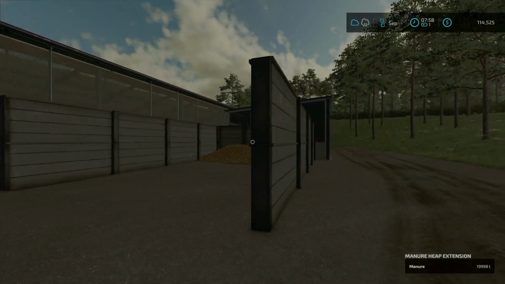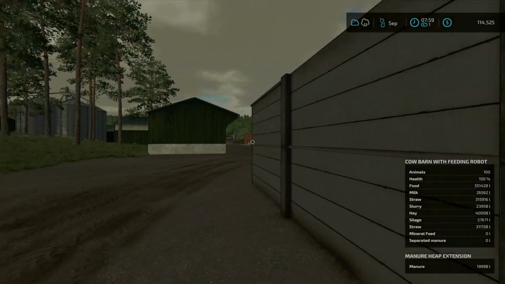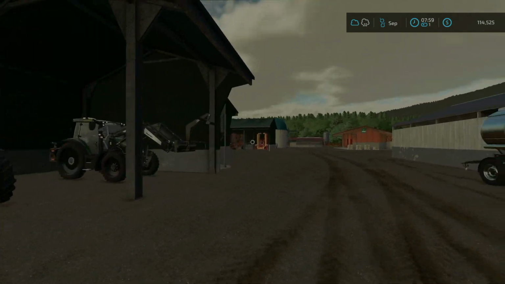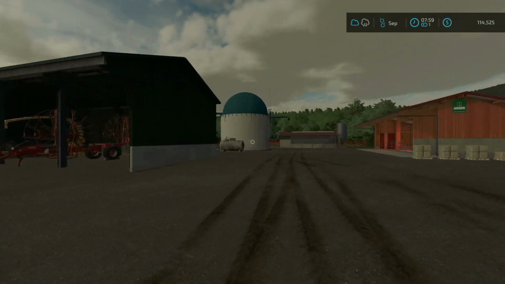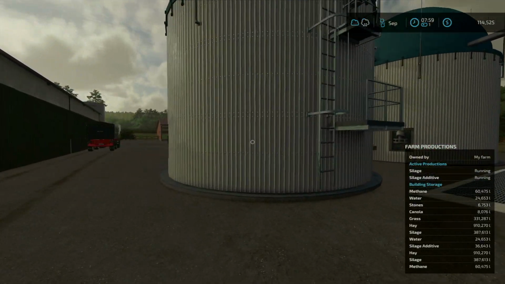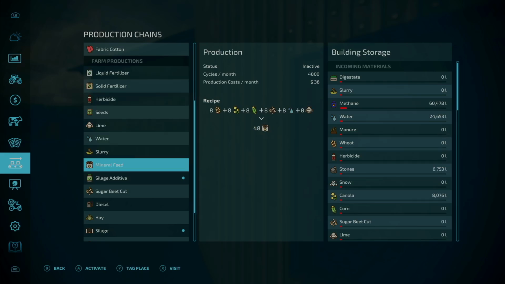We need to have some more mineral feed though, and one thing that I was thinking of is we should be able to make it here at the chemistry set right here. We should be able to do that. So let's take a look at the recipes. Mineral feed right there. Oh, that's a big recipe.